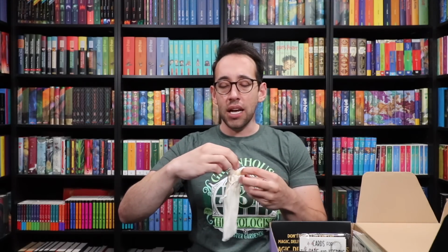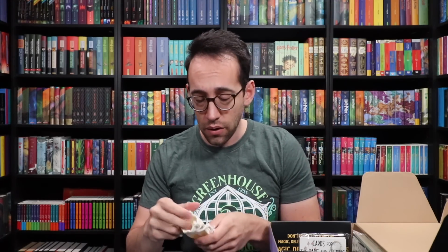And I've said it in the past about Magic Delivered, previously Accio. They do so well in designing items that represent the magical world and create things that you never really would have thought about, but that would have been or would be in the magical world. So for example, one of my favorite items from Magic Delivered, the Granger Dental Kit. Hermione's parents were both dentists, so one of the items was a Granger Dental office cup and a toothbrush and a toothbrush holder, all themed around Granger Dental. So just really smart, fun things like that. And this is one of those things that you would pick up at a Herbology store and put in your magical plants and your magical plant pots.